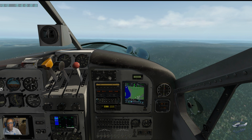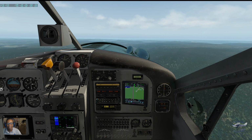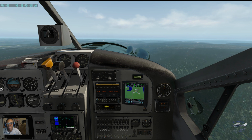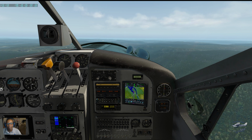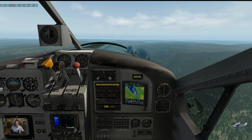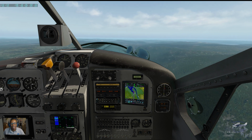So if tower gives us, well, what we actually would do is probably left traffic, right? So probably what we want to do is fly to this river, fly left downwind. No, you don't enter the pattern that way, not unless we fly.